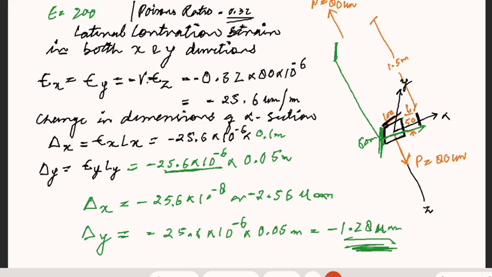And this is how we actually incorporate the values of Poisson's ratio when we need to calculate the amount of elongation and the amount of contraction. Therein, you can introduce the Poisson's ratio and calculate the amount of contraction and extension.